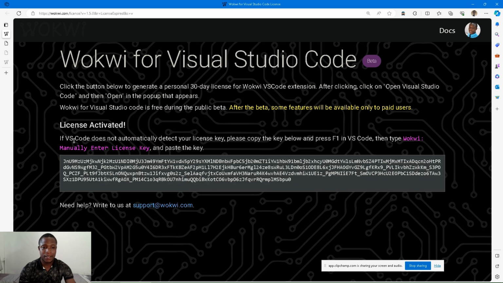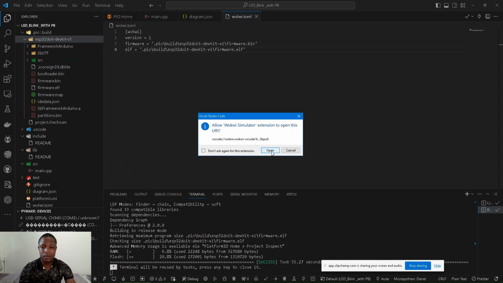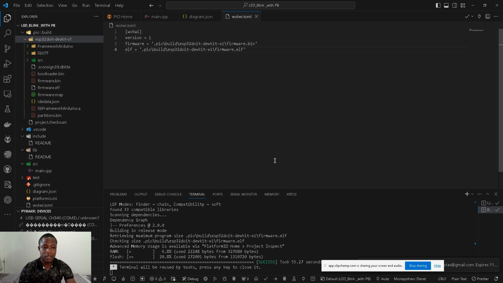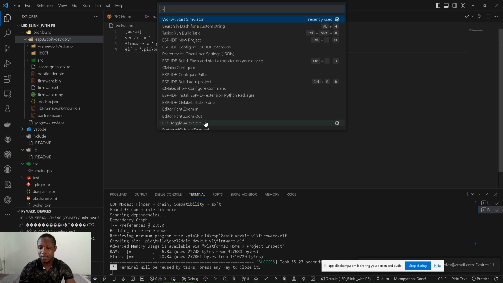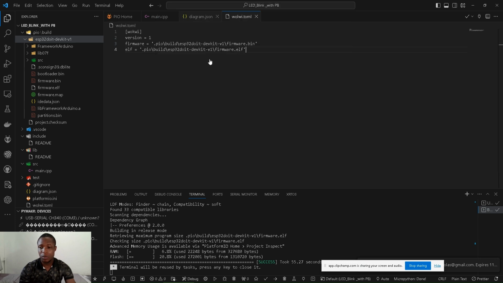You click on get license and say yes. Automatically it has detected, and the license has been renewed as seen here with my email. Now for you to run your simulation, you just click on F1 and then start simulator.